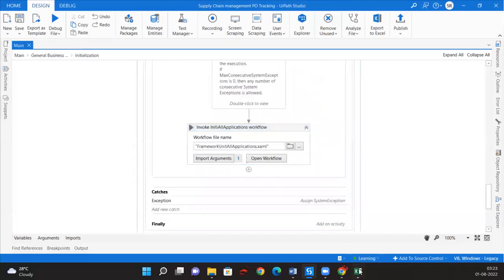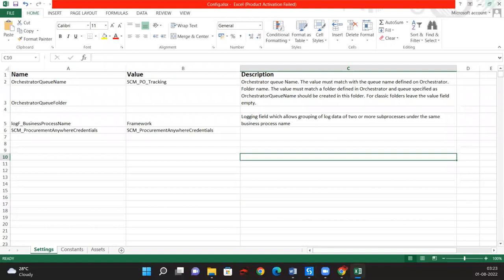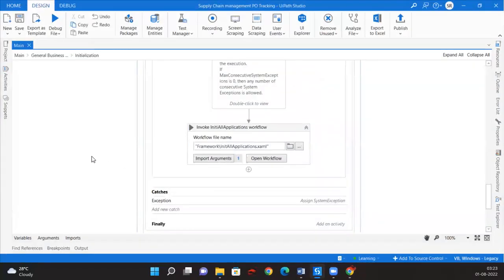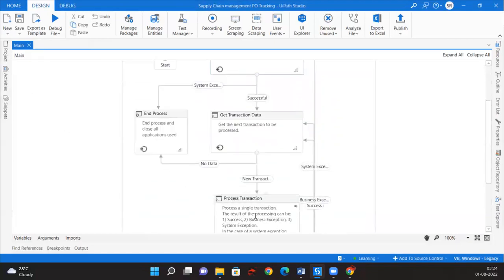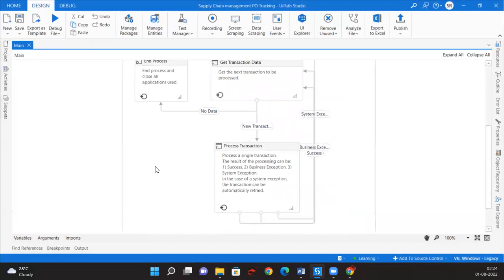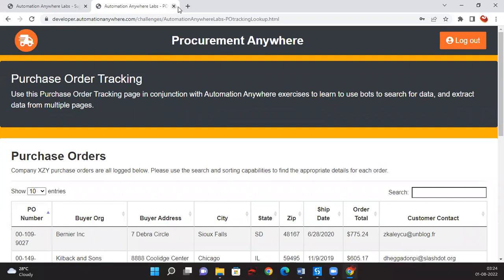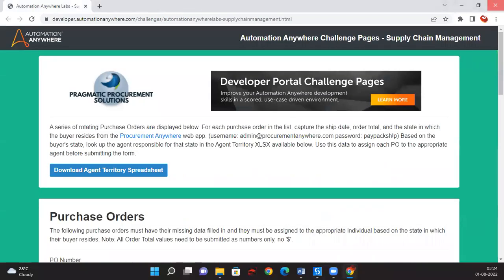So let us do one thing. Let me close everything here, and we'll see that both the procurement application is open and the data is added to the queues. Because we don't have anything in the process transaction stage, everything will be marked as processed. So let me close all these things.